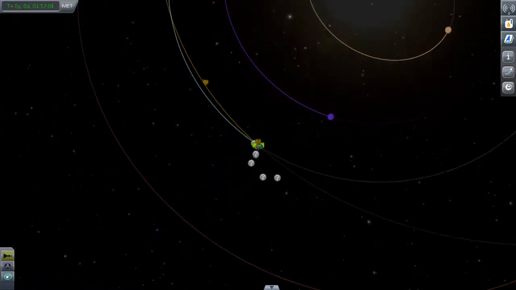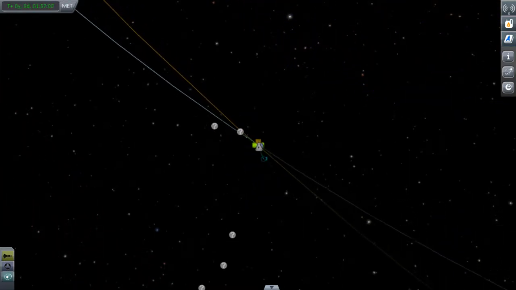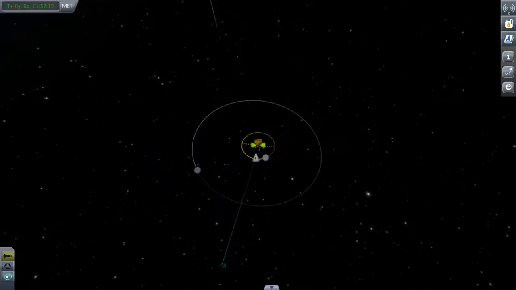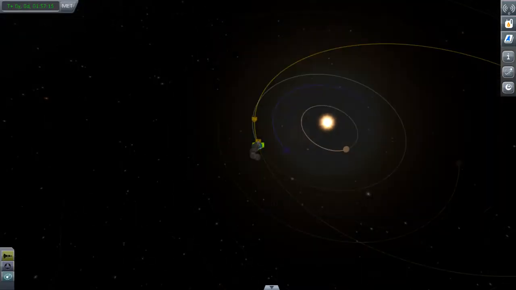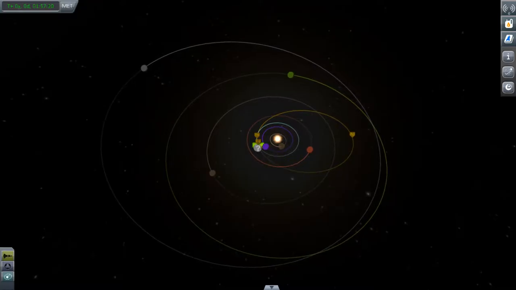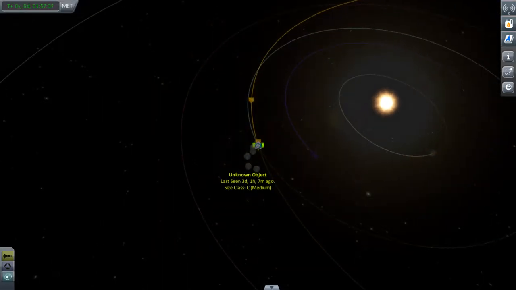What is that? Do you see that? What is that? It's an unknown object. It looks like they're all heading towards Kerbin! What the heck? Is that going to blow us up or something? I don't think it is. It shouldn't. I hope it doesn't. So, Elo, and Jewel. How weird.